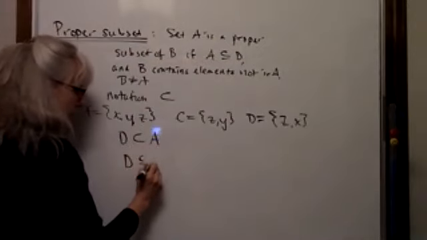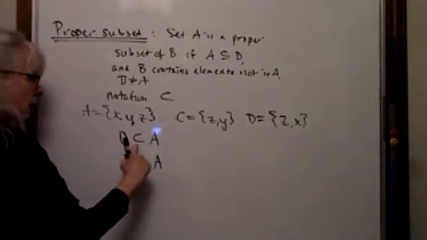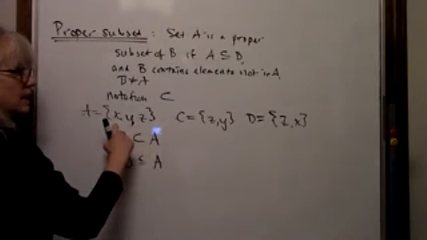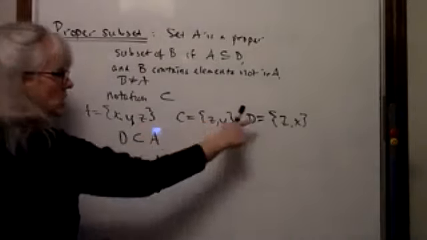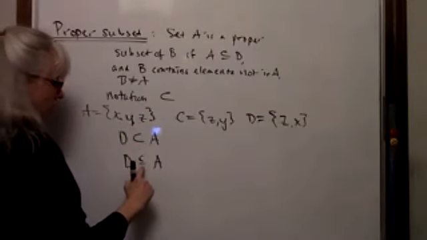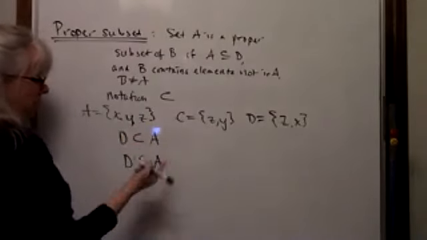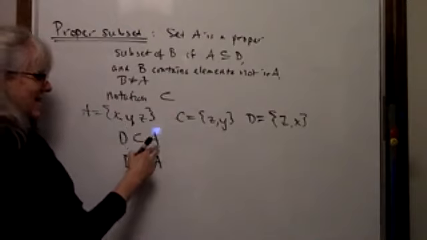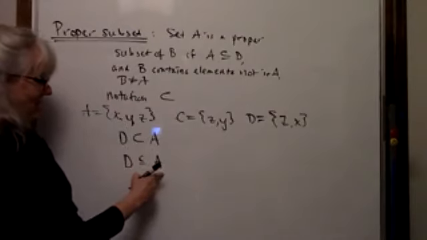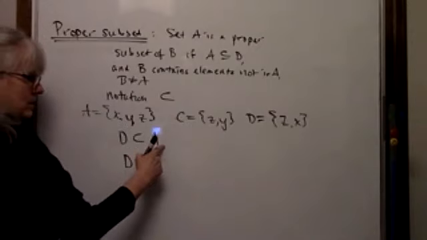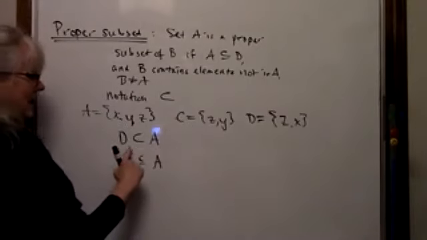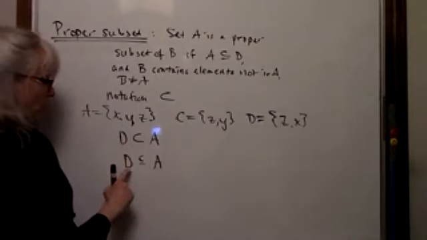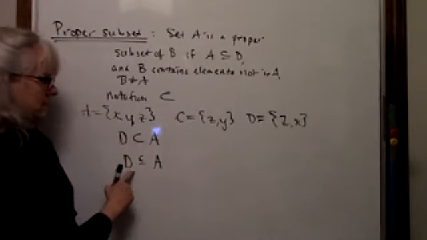D is also a subset of A. So in other words, D is contained within A, and A contains stuff that is not in D. So A contains Y, which is not in D. D is also a subset of A because everything in D is in A. So we can see that they're not equal, and D is contained in A, is what this one is saying. So that was a little garbled, sorry. But again, it simply means that D is a proper subset of A if A has elements that are not in D. So we already know that D was a subset of A because all of D is contained in A.